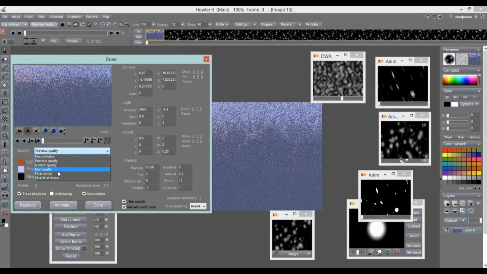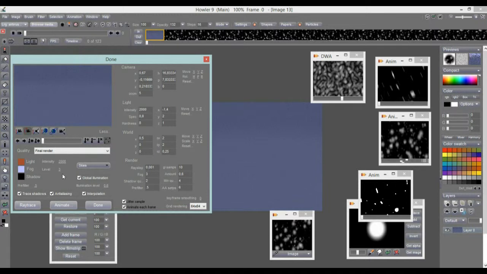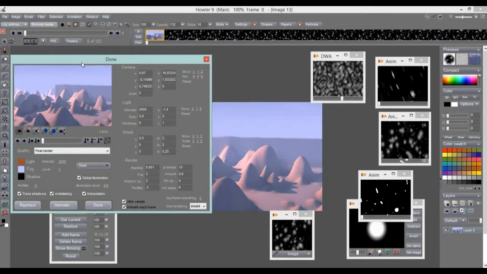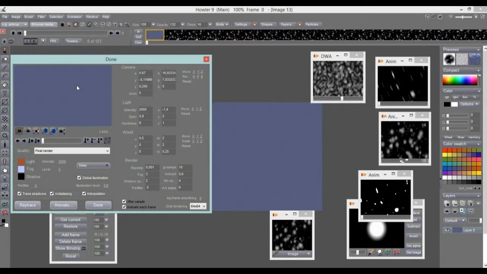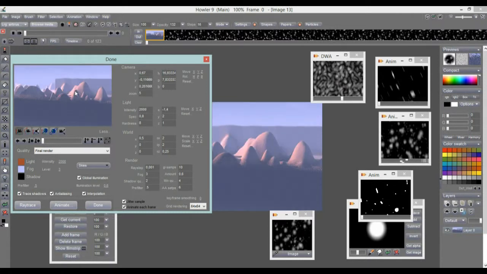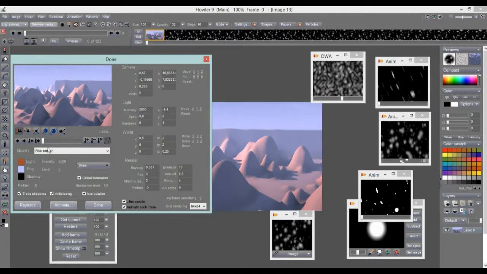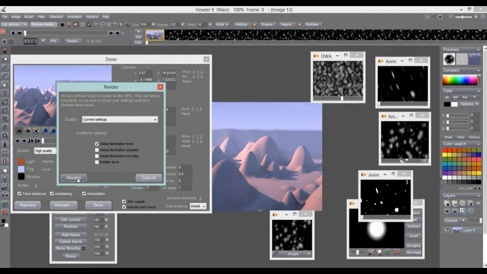So you could go final render, something like this. Well, obviously that's a different scenario here. Now I need to move my camera position or something. Probably, yeah, I was way below the terrain here. Yeah, there you go. So let's say I'm going to do high quality. That's good enough. Keyframe that, but now I can go and render that. Right, so let's go animate that and go.